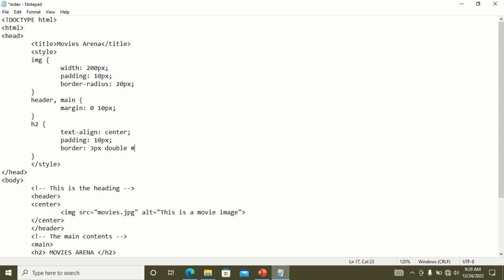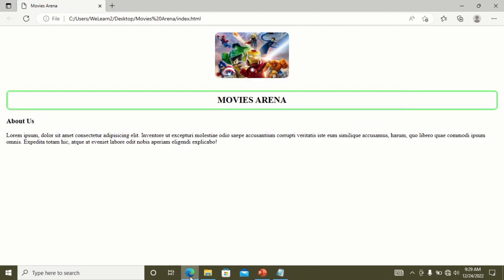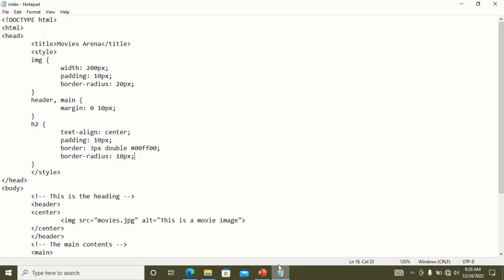I'm going to use an RGB color, 00FF00, and I'll give it a border radius of 10 pixels. You save, then you refresh your browser. You see how nice our title is looking.